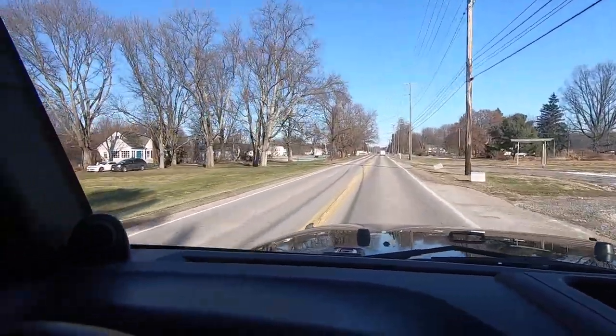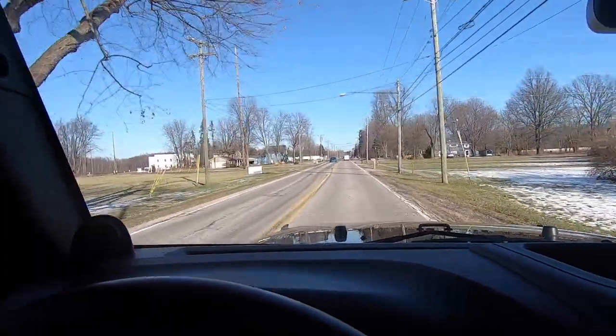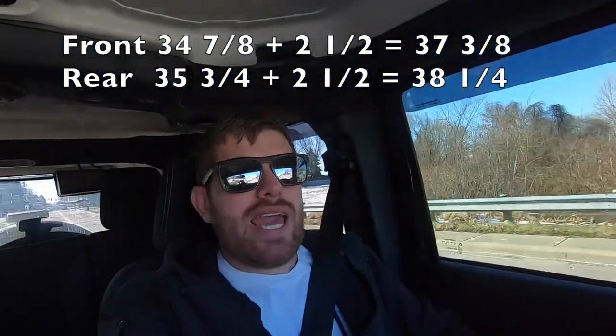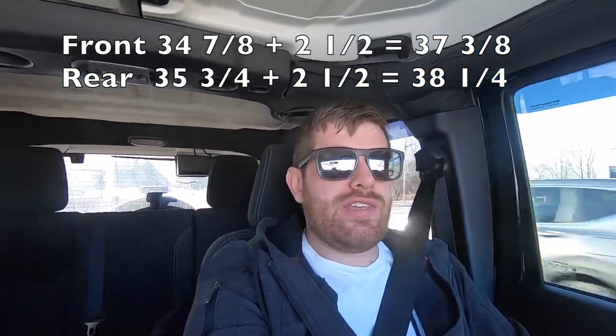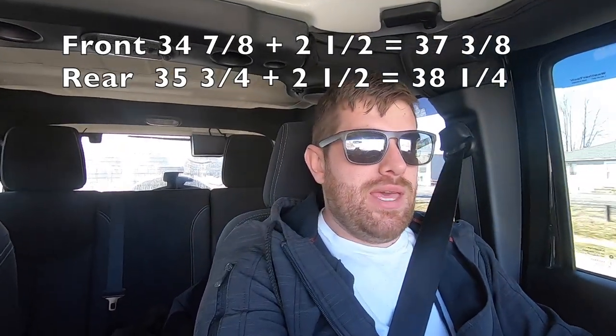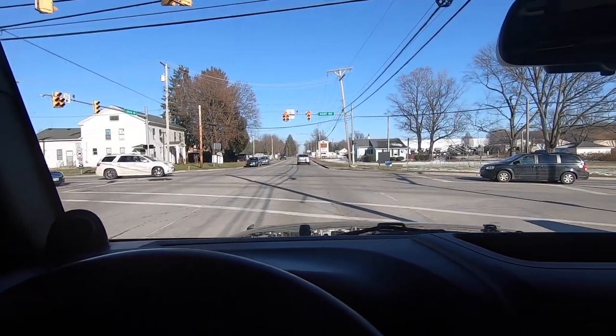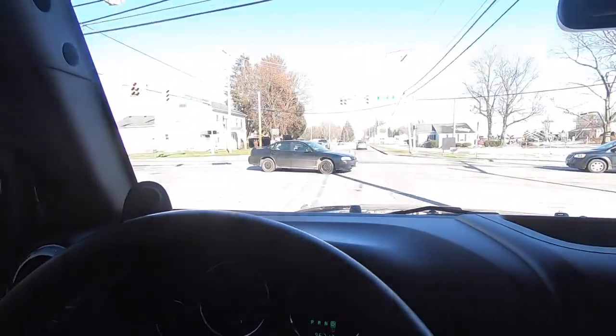Boys, we are on our way to Rick's right now. I am really pumped for this lift kit because I feel like the Jeeps are cool stock, but they definitely don't sit up high enough, and the tires are way too small. It is a TeraFlex two and a half inch lift. I'm thinking you just add two and a half inches to it, but I've been reading on the forums that a lot of the time people actually get a little bit more lift — people getting a total of three inches. Hopefully I do get closer to that three inch mark instead of two and a half, but we'll see. I can't wait to see what the final numbers are.